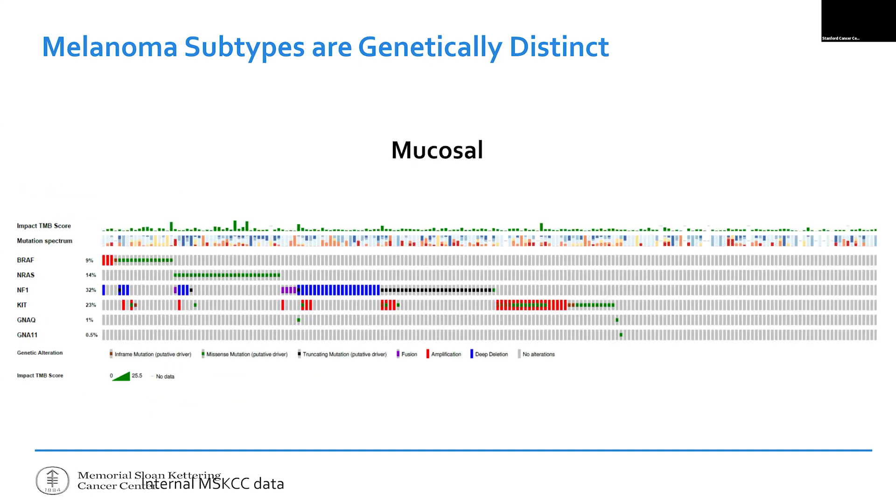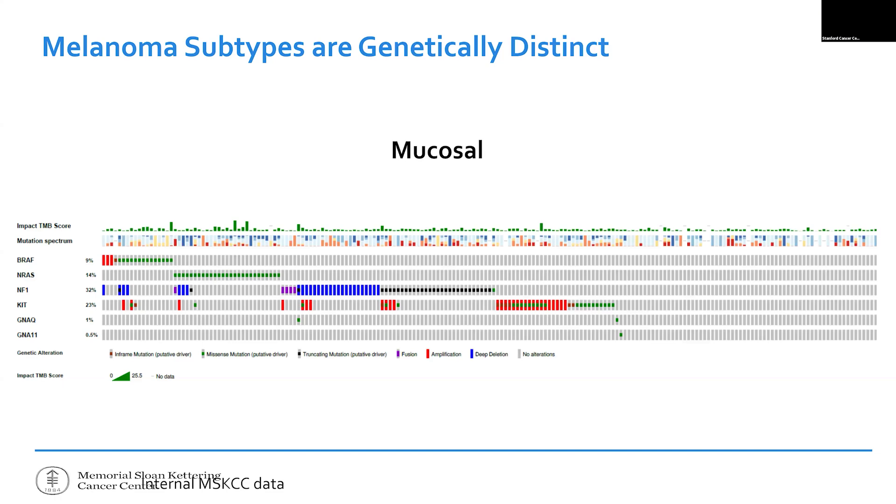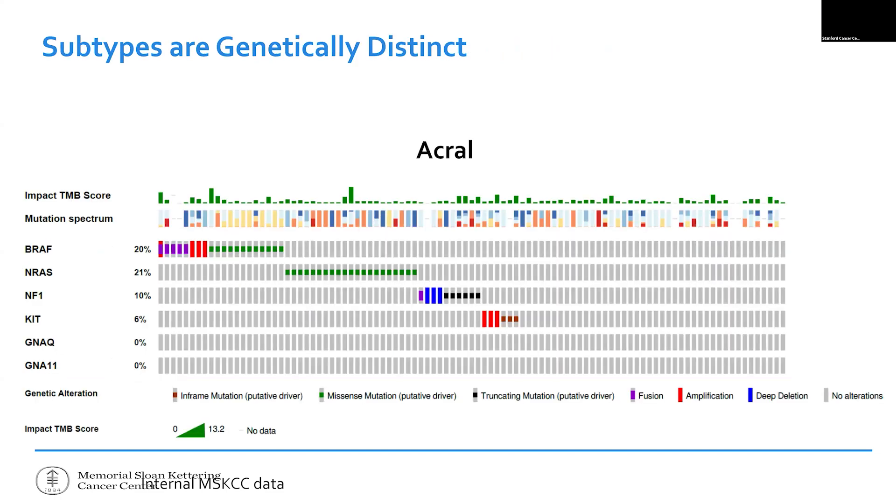In the inside linings of the body — mucosal melanomas — you see a similar pattern: mostly lower mutational burdens, but some higher ones. There are some green spelling errors and black truncations, but notably many of those red and blue copy-paste errors — large deletions or amplified genes. Acral melanomas look a little more similar to mucosal melanomas: some have higher mutational burdens but many don't.